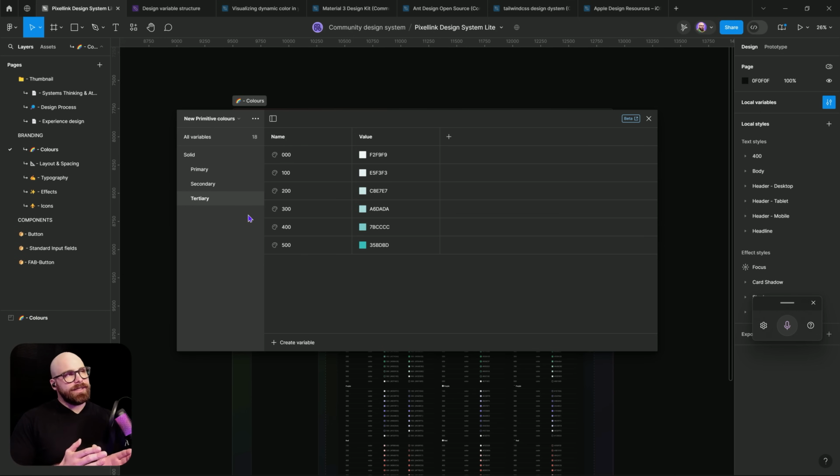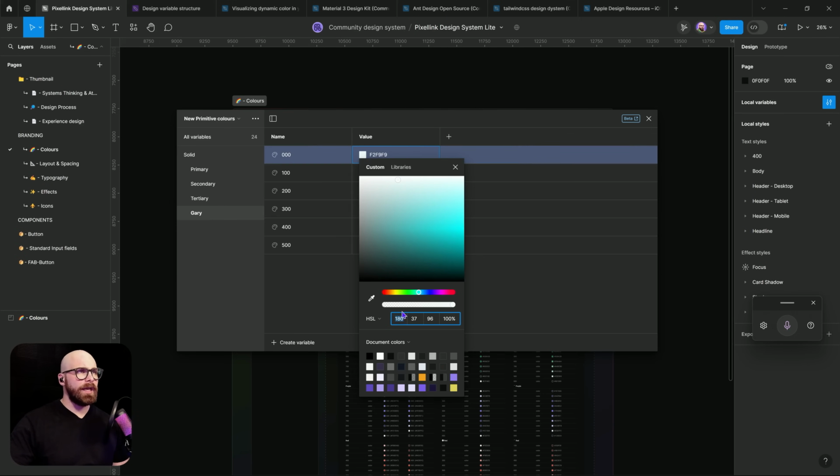Now what we need is those more utility-based colors. They're like our gray sets that allow us to control for gray, as well as light and dark, as in black or white. And we can duplicate this, and I'm going to call mine gray, because I usually use gray. It's a shorter word, it's easier to write and quicker.